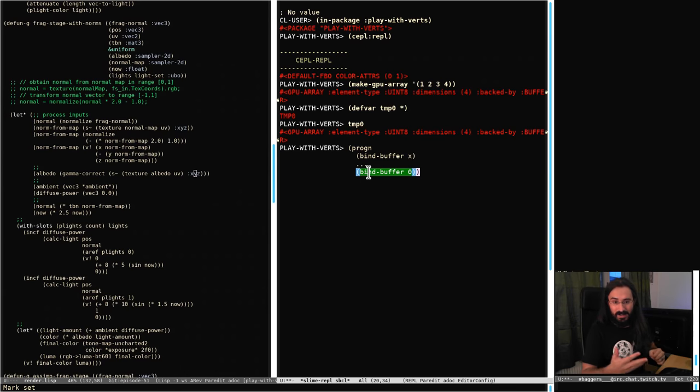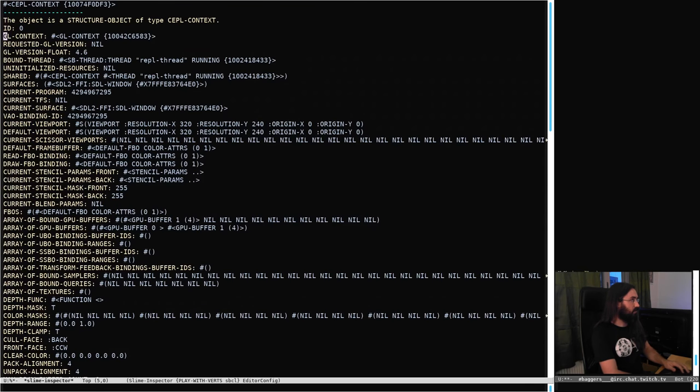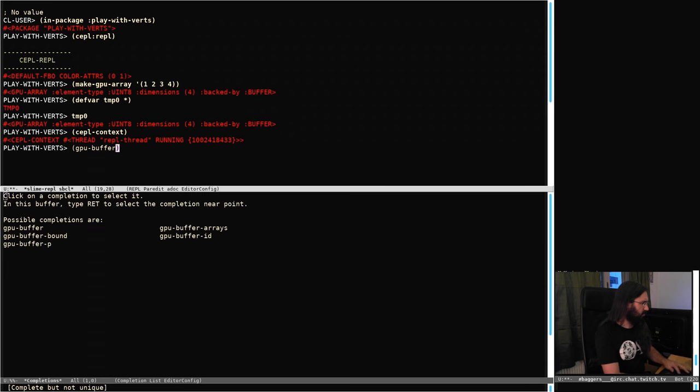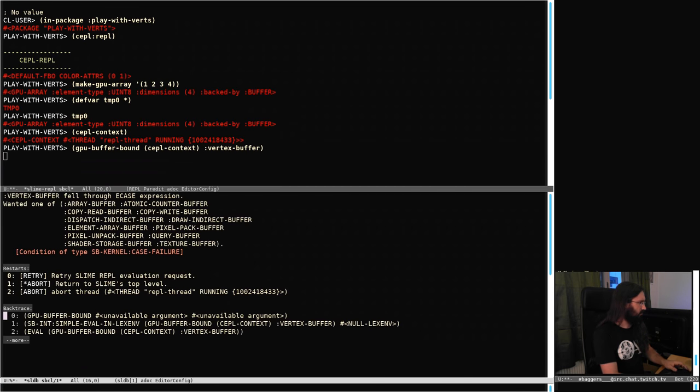The best way to avoid that, from the few little projects I've looked at, and one of the very common ways, is to have some kind of cache, so you don't rebind the buffer if it's already bound. So you just have to keep track of it, which suddenly means you're keeping track of a subset of GL's state. When you look at the Keppel context, this thing is a big old cache of some of the GL state, and some of it is just collections of different objects. Then whenever you say bind GPU buffer, or was it GPU buffer bound, context to, I don't know which target, what targets are there? Now I'm actually forgetting. Is it just vertex buffer? No, it's array buffer, let's do that.